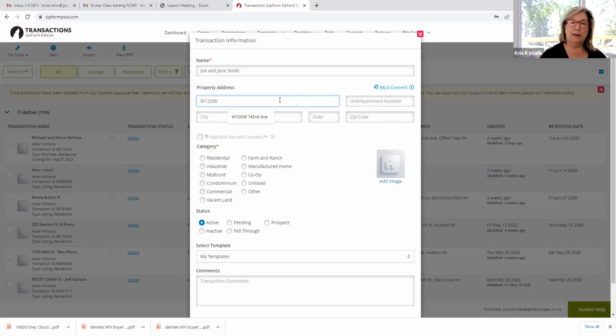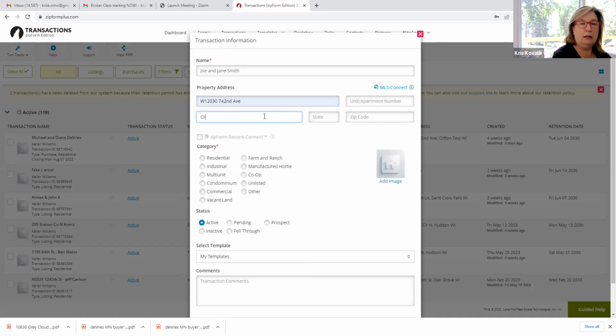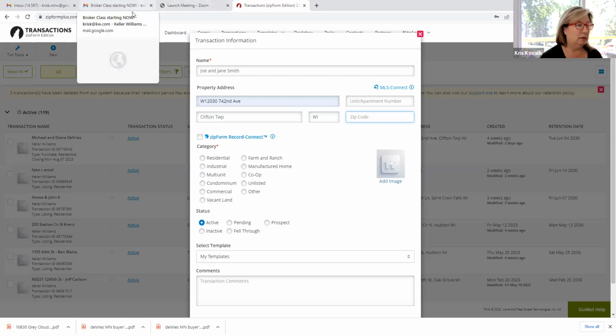W12030 742nd Avenue. It is in Clifton Township, state of Wisconsin. Zip, I have no idea. Well, let me see if I can find the zip here quick.